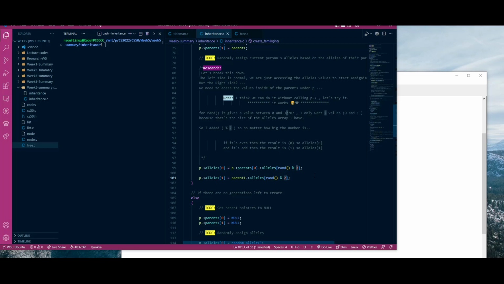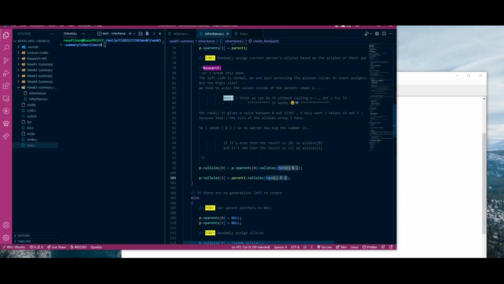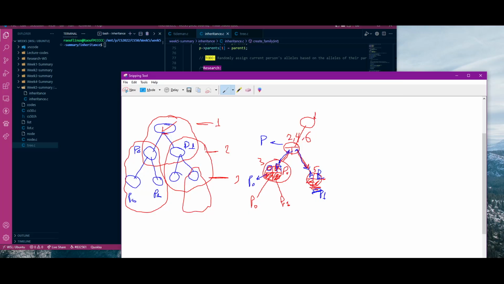If the random number the function gives us is even, we get 0, and if the number is odd, we get 1. So ultimately this statement will give us 0 or 1, which is what we want. So this assigned values for the blood type for the parents.